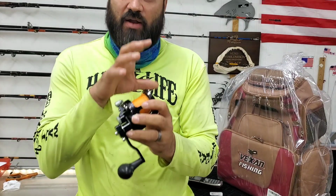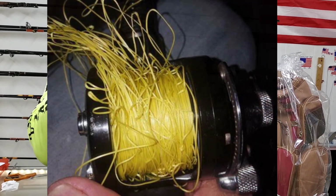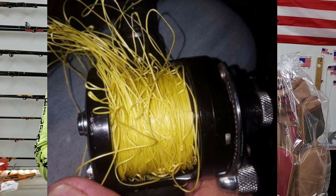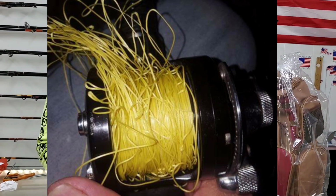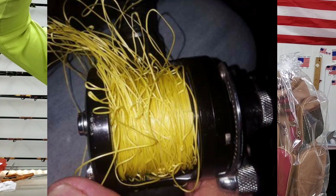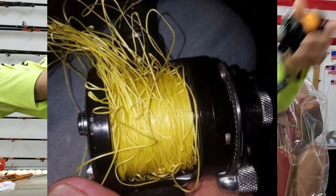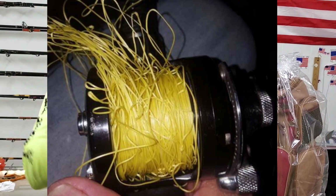And like I said, I've got a picture of one, and I'm going to post it up. And y'all can see, this one actually blew up on me, and it was back when I used to use mono top shots on my hollow core. Well, as the braid came off the reel behind the mono, it caught that first guide, and the mono went one way, the braid stayed right there, and the reel blew up on me.